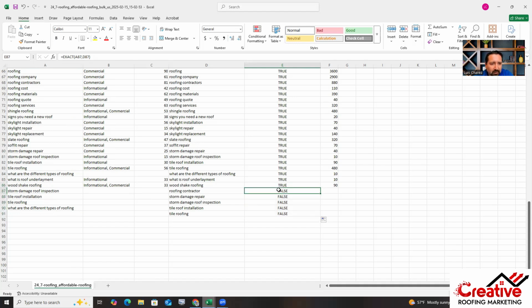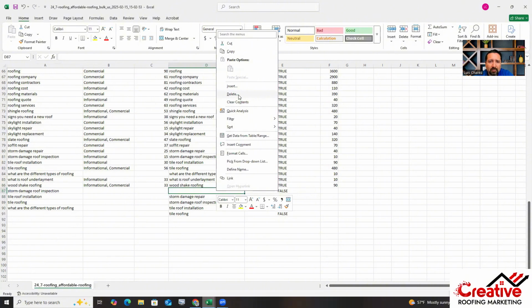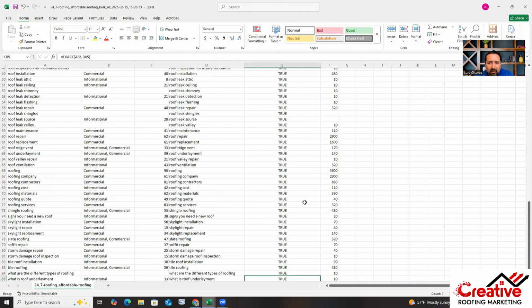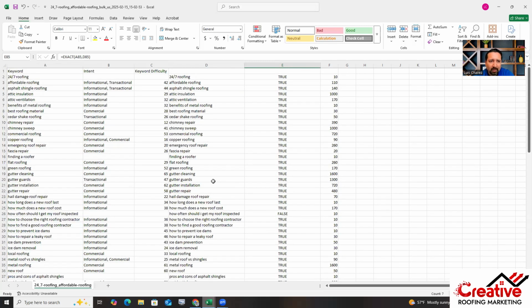And now it's telling us, hey, you know what? It's still not matching. So we're going to have to shift the cells up as well. Let's go ahead and run it. And so you keep doing that until everything is true. Everything has to be matching, and you have to remove keywords until everything matches. Now in this scenario, we got everything to match. So we're good with that.